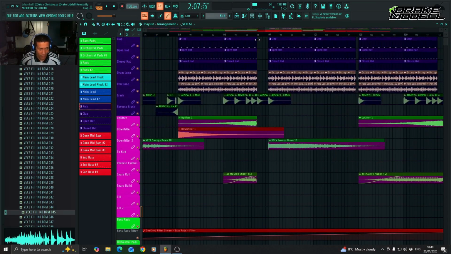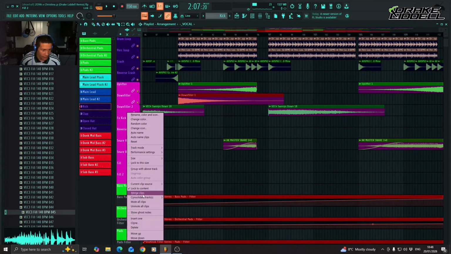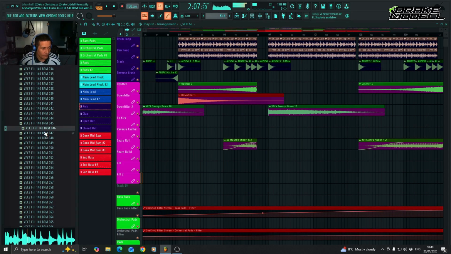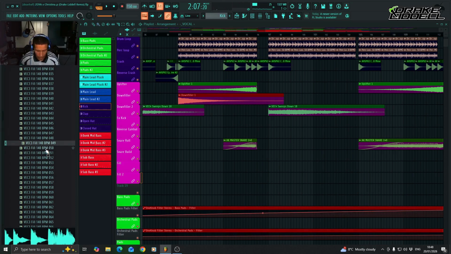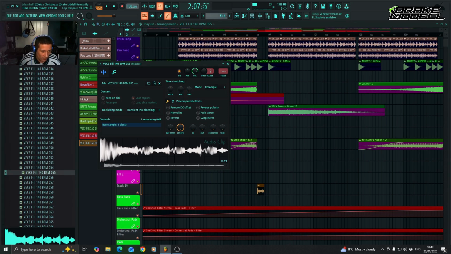Right, now this bit coming up here, we want a nice fill in there just to bring in this bit. So, same again, we're just going to insert one. And we'll look for another nice fill in that gap. We'll try that, see what that sounds like. We'll just time stretch it into the right, bring it back to original.